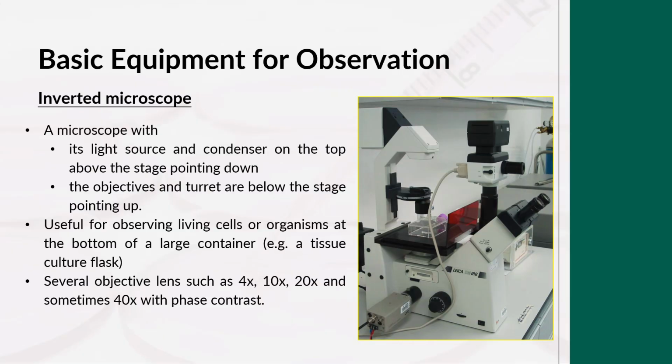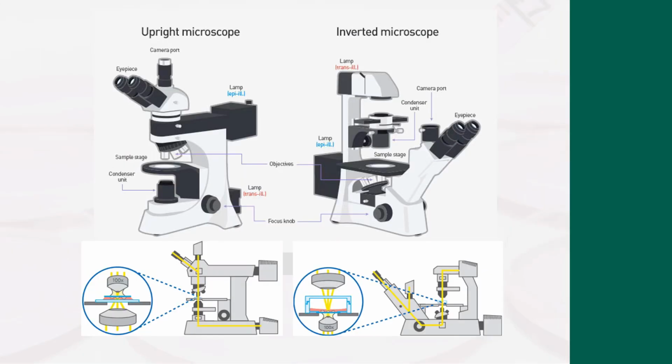This slide is basically here to show you the comparison between an upright microscope that probably you might have been exposed to and the inverted microscope. So as you can see, upright microscopes have their objectives placed above the stage where you put your sample, while inverted microscopes have objectives below the stage where you put your sample. So why exactly is this important? Why is it necessary?